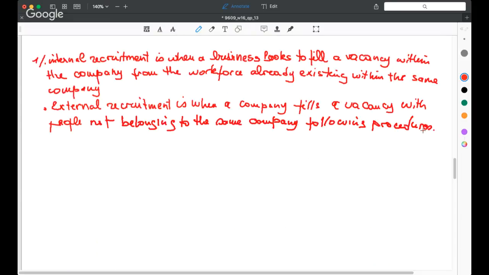Those procedures are for example advertising the vacancy they have in a newspaper, online, and then they would follow certain recruitment steps. For example, if they put it online, they would ask people to fill a form or to simply send a CV, and then they might interview, study their files, and set certain criteria to hire those people. Okay. So the question is distinguish between external and internal recruitment, and then B1B is briefly explain two advantages to a business of internal recruitment.